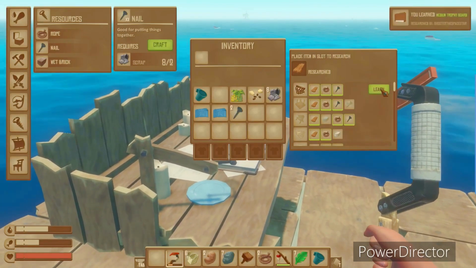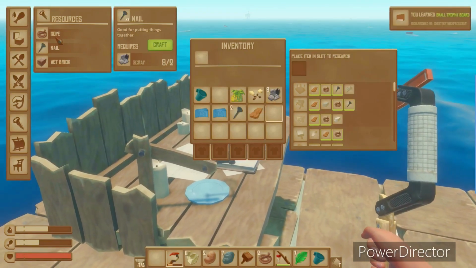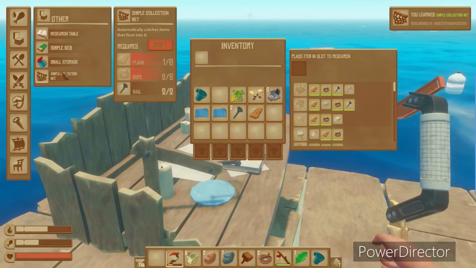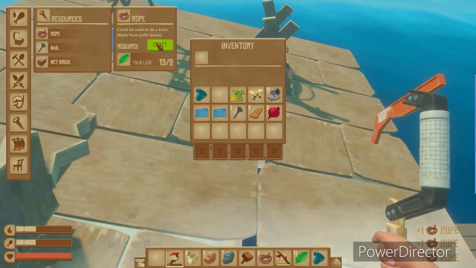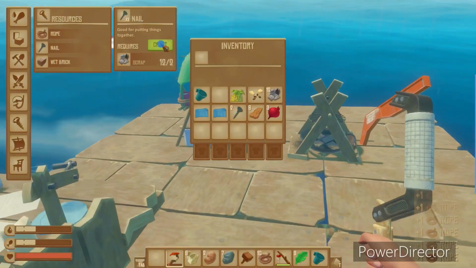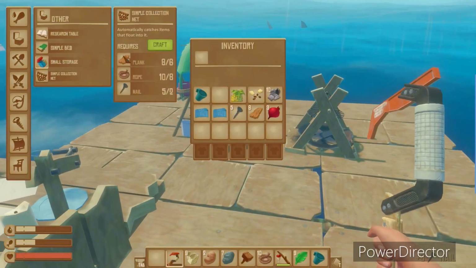But this is what I wanted to learn. Let's go. We can finally go ahead and get this item. Simple question. You guys don't know how important this is. I'm pretty sure. I would need more planks.